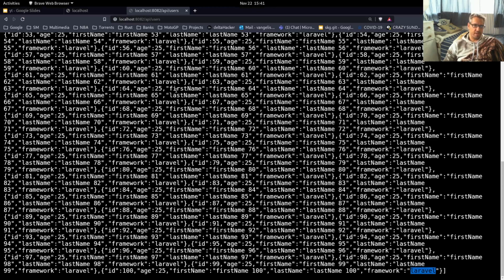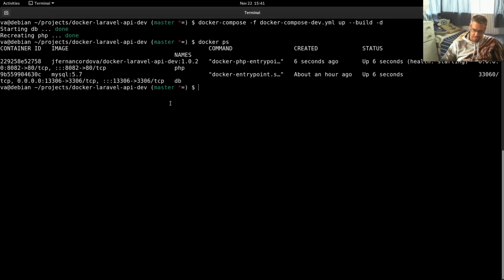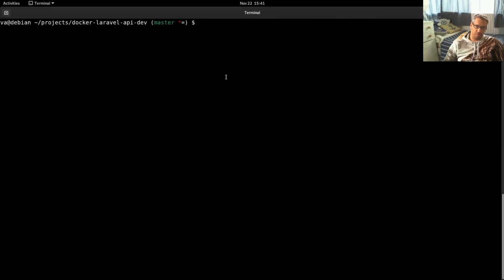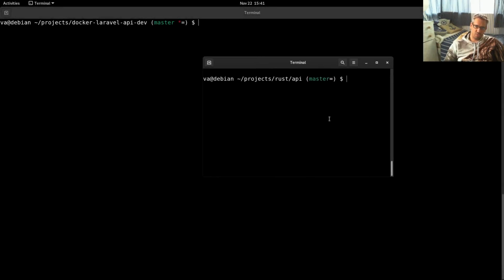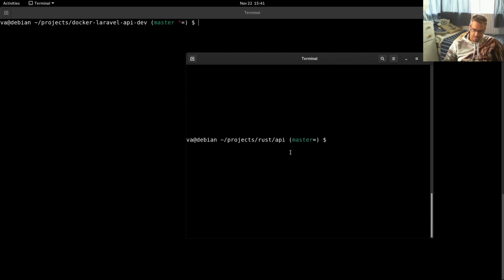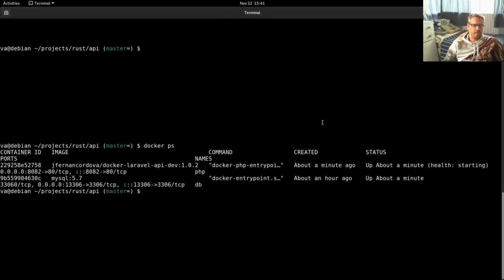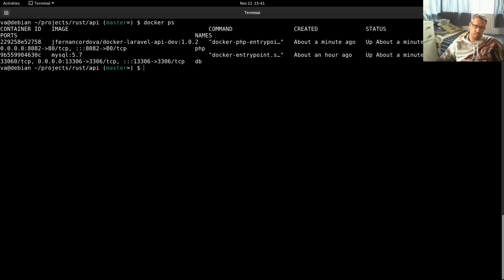So since the API is working, I will start benchmarking the API. But before I do that, I want to drop into the container and run htop on it in order to see the performance live. So we will say Docker PS. Sorry, let me rerun it.